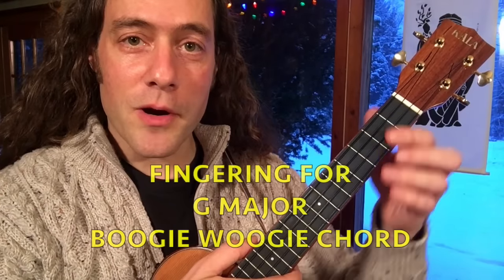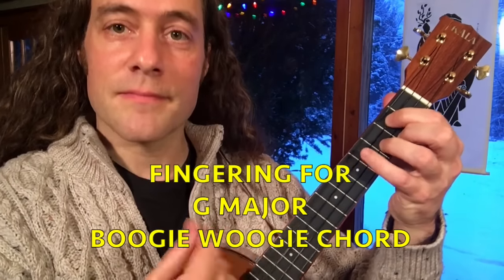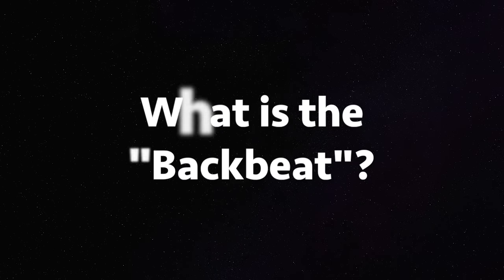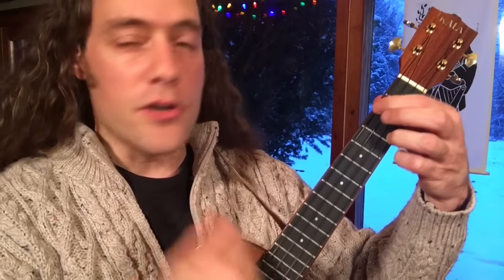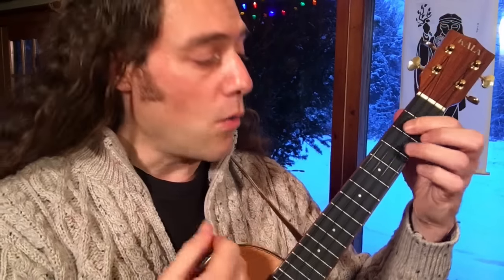For a G major chord, we play this. You're making sure that you're whipping the strings a little bit harder on beats 2 and 4. 1 and 2 and 3 and 4 and... Notice how those are the beats where the finger is dropped onto the chord.